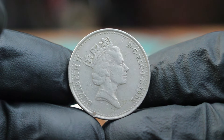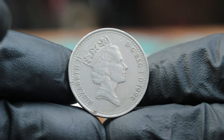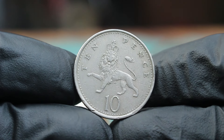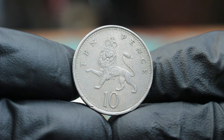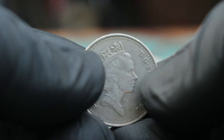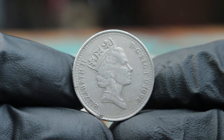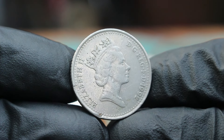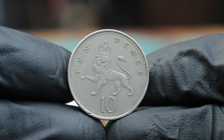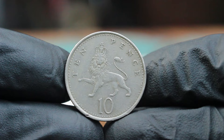First up, we explore the value of the UK 10 pence coin from 1992, specifically in extra fine condition. The UK 10 pence coin, introduced in 1968, was part of a redesign of British coinage to align with the metric system. The 1992 issue is notable for its striking design and the important role it played in UK coinage history. Designed by Christopher Ironside, the coin features a seated Britannia on the reverse, symbolizing the strength and stability of Britain. The obverse showcases the portrait of Queen Elizabeth II, designed by Raphael Makhlouf, making the 10 pence a significant piece in the British numismatic collection.